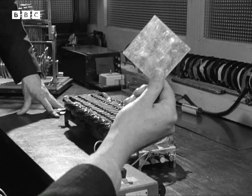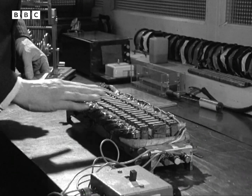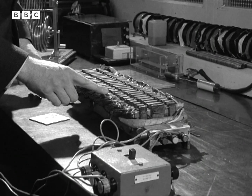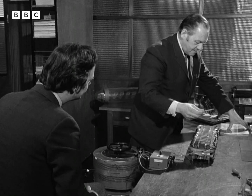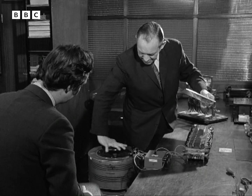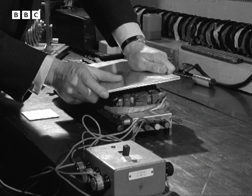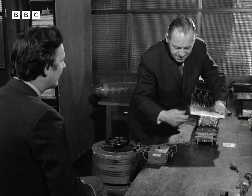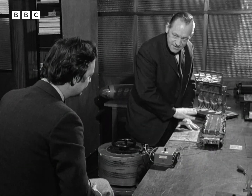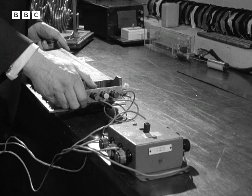So that is our hover train. Well, actually, if that were to be the hover train, we should need hundreds of miles of this all along the track, and putting these windings into slots is expensive. It would be much less expensive to have hundreds of miles of this instead. Suppose I get a bigger sheet, turn on the current, and put the bigger sheet down on the motor — now it's pushing me that way. Eventually the coils themselves have to go, so what we're going to do is mount this on the track, turn the motor over, and mount this on the vehicle.